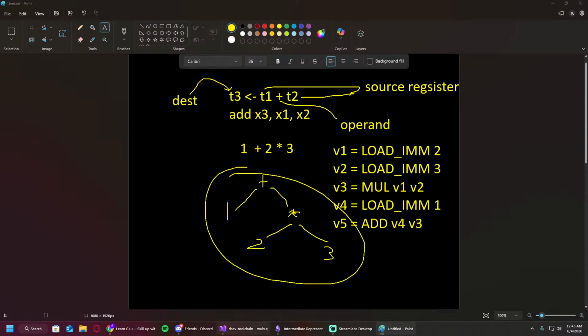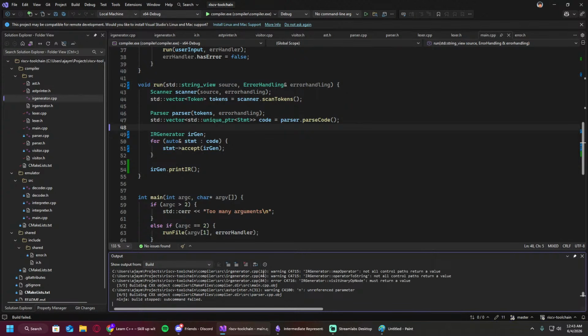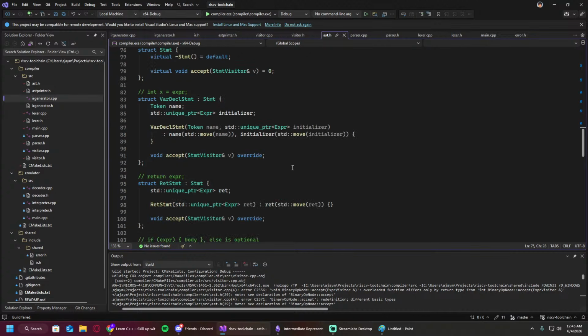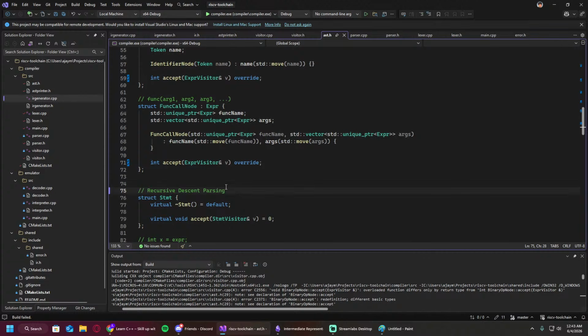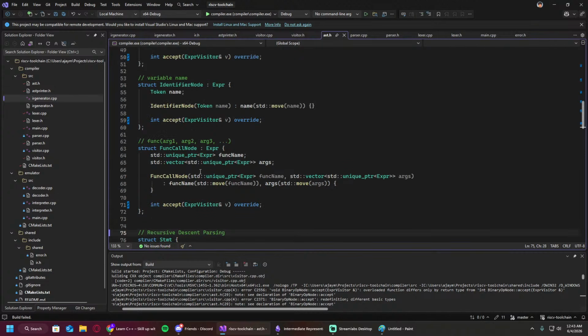What should we test exactly though? I wonder what we can test. Let's see if it even runs. No. Seem to have a lot of errors now. Looks like our ast.h has some problems. Why? It's at line 29.